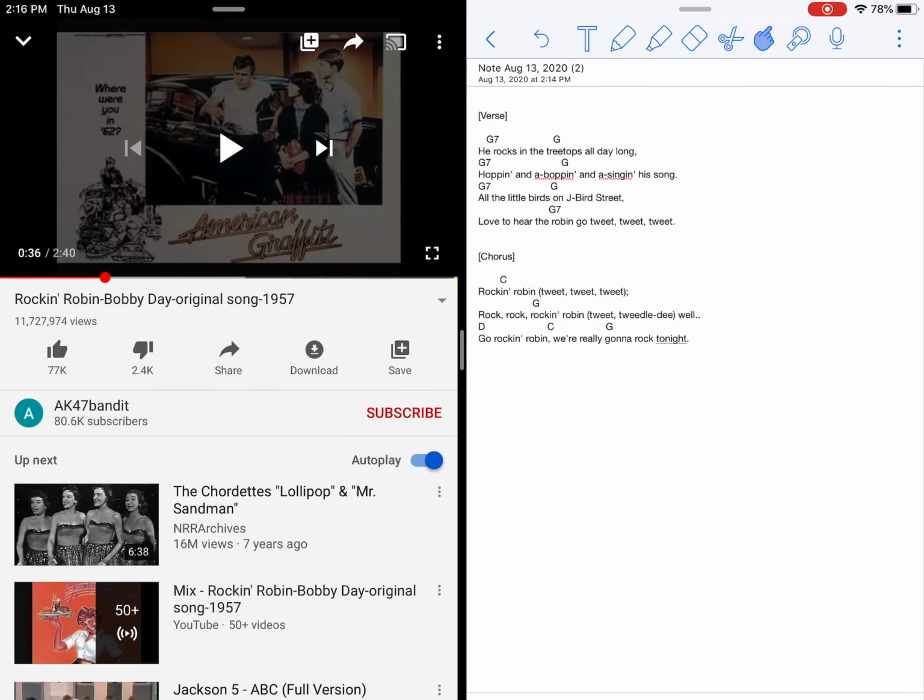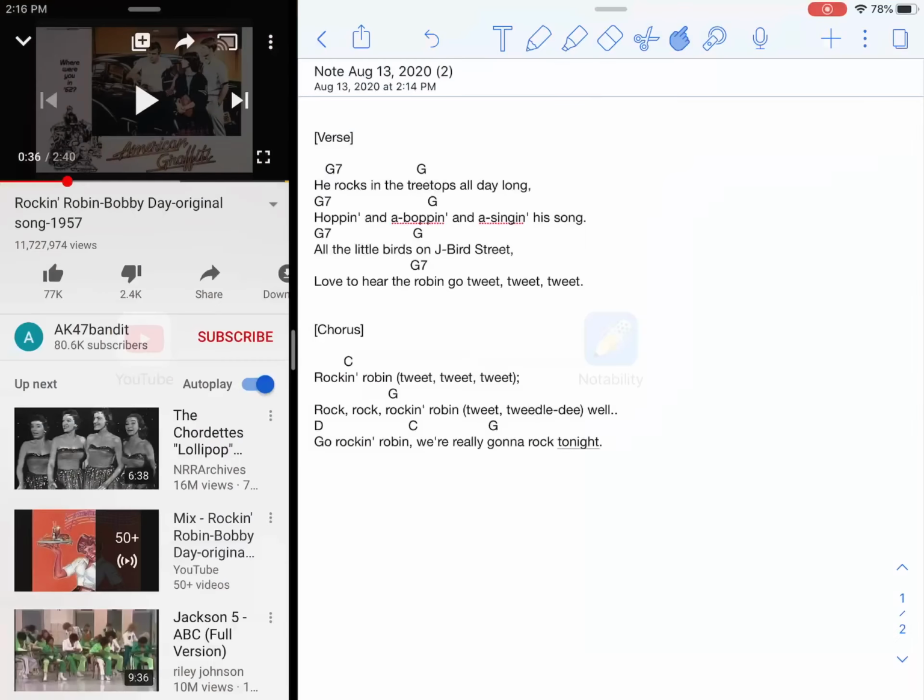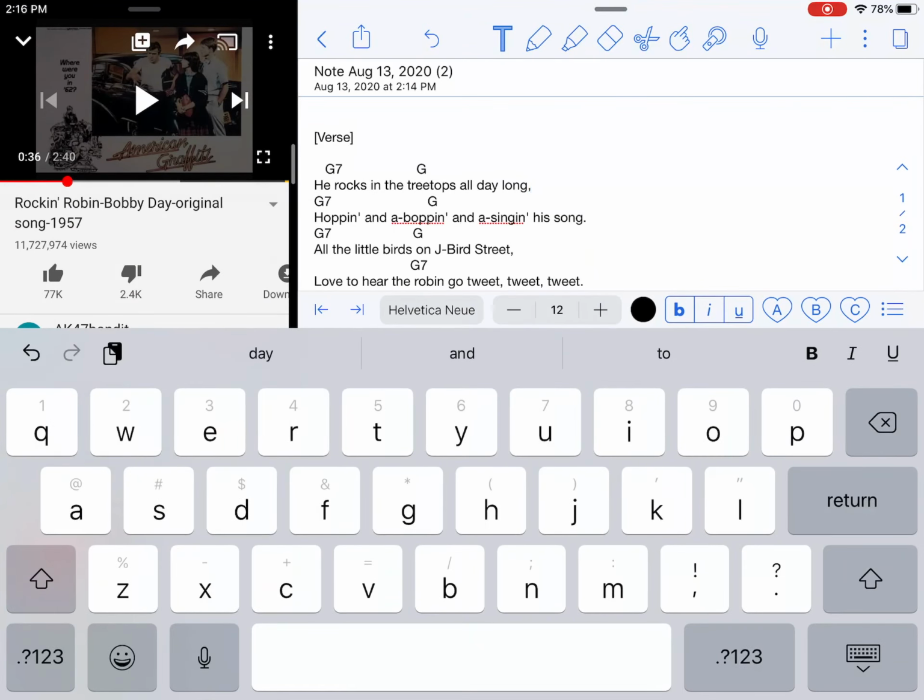Okay, so that takes me to the end of the verse and the chorus. If you notice, I was counting along with it, and I was counting to 8, but I also could count to 4. So I'm going to put next to each line the number of beats that I heard. So let me see if I can write on this. Oh, I need my text.